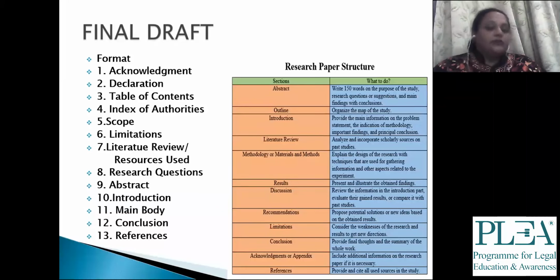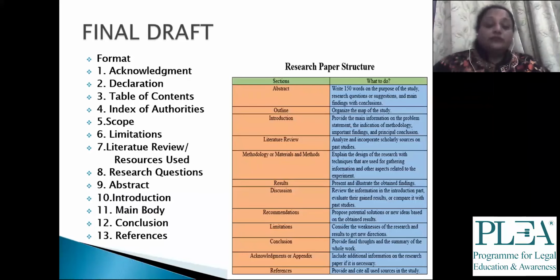And then introduction. Of course, in the introduction we give the introduction of our topic. What is the objective of this research paper? How we have done the research, what could be our conclusions. Then main body, that depends upon whether your research paper is an argumentative research paper or an analysis research paper. So your main body is going to be on the basis of that only. Then of course your conclusion.